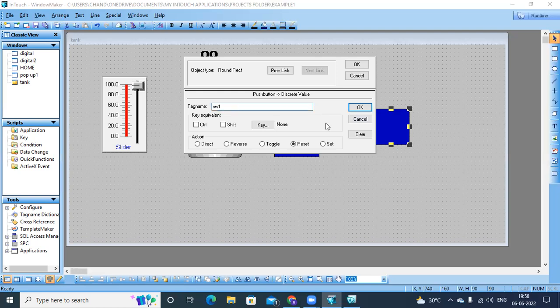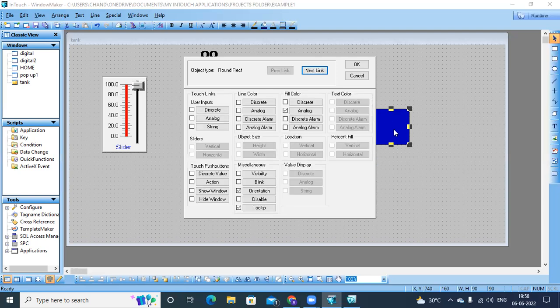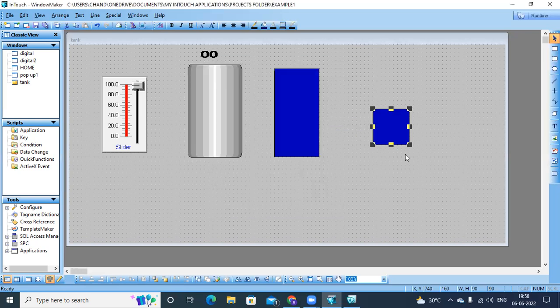Means when you press this object, okay, if you want to give some action, like for digital operation, for that you can use it. So yesterday I showed it with a button, okay, the same thing. This box can also work like a button. You can give the same properties to the box, okay. That's why it is enabled here.